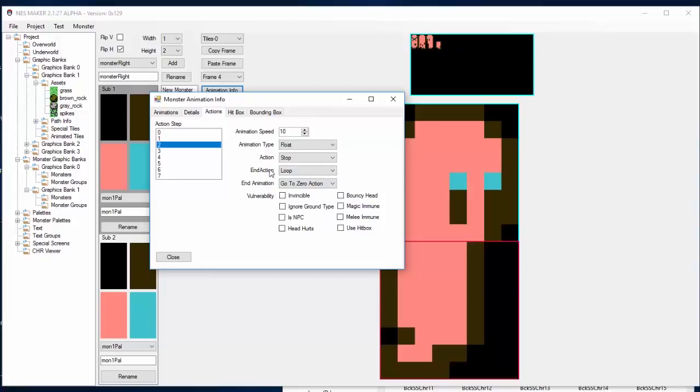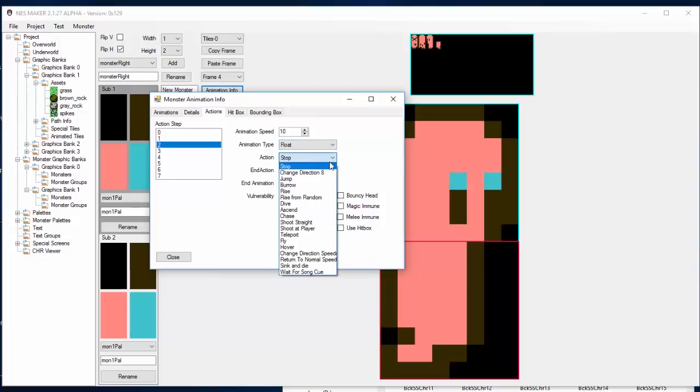So now what will happen is he'll animate relatively fast and move in a random direction. Then he'll change direction. And then once this step is over, he's going to stop moving and start animating really slow. We're going to actually see the frames. And when he gets to the last frame, it's going to repeat. It's going to go back to the beginning. So he's going to do this cycle over and over again. And in fact, I'm going to make it so when he's standing still, you can't hurt him. And if you attack him, he hurts you. So I'm going to make him invincible.